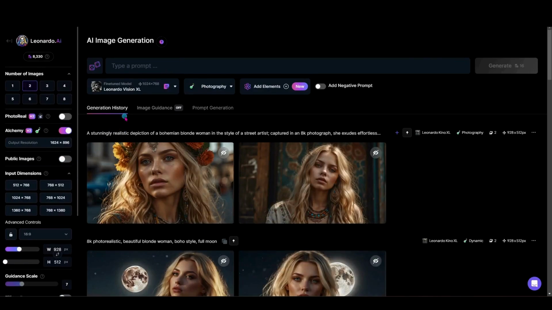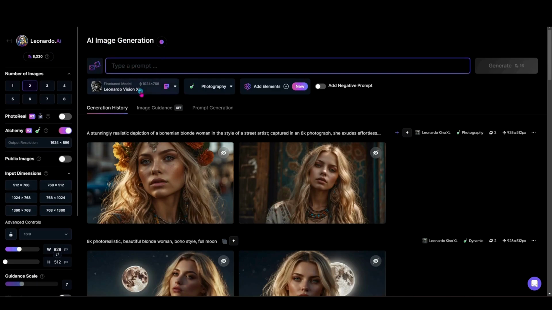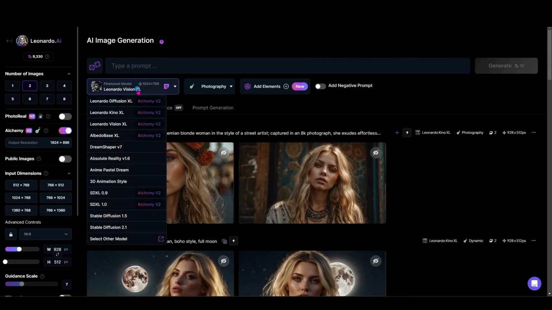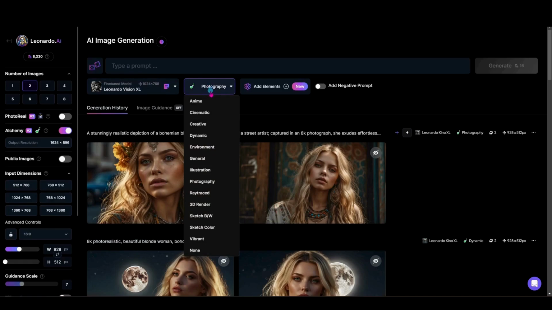In the middle here, under AI image generation, this is where you put your prompt. This is your model that you choose, which affects the way that the overall image comes out. And then you have your filters you can pick. If you want more information on how to use these models and filters, I will link that right up here for you. And I will have the list curated in the description of the videos I highly recommend checking out if you're interested in knowing how those work. But today we're going to focus on the elements.